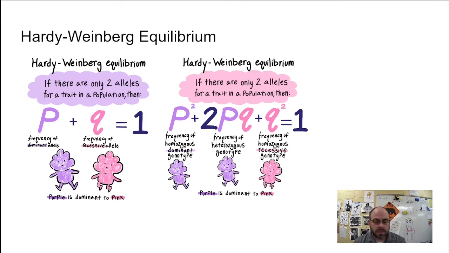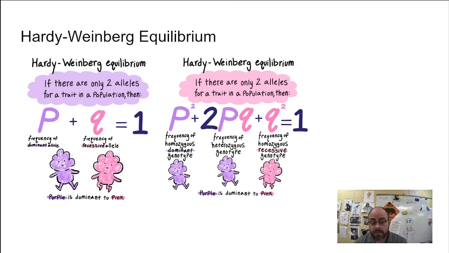Now, those 2 equations are given. One part is not given, and that is what is underneath the genotype frequency on the right side. You are not told that P squared equals the frequency of homozygous dominant. You're not given that information on the formula sheet. You are not told that 2PQ equals the percentage of heterozygous individuals in the population, and you are not told that Q squared equals the percentage of homozygous recessive individuals in the population. So make sure that you have that idea.